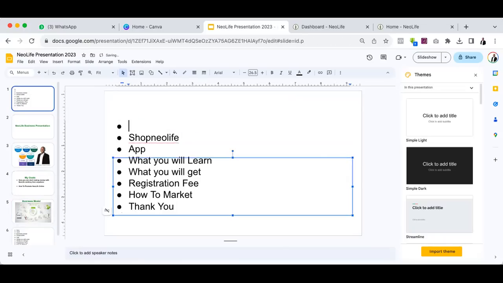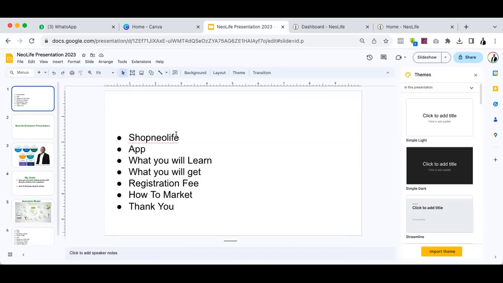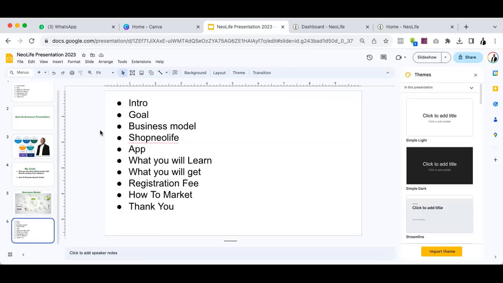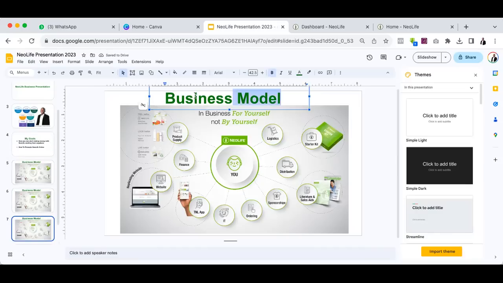So after you explain the business model, during the business model, you will have explained that your job is to direct your traffic to your website, right? All this, I've talked about this for people that have been watching the presentation before. So I'm not here to explain this. We are here to just learn how to create one. So after the business model, the next thing is what they will get, right? So you can just screenshot the front end and back end of the website. Yeah, e-commerce business, e-commerce website.